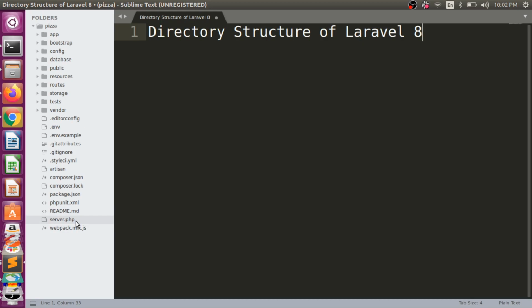So at the beginner level, we just need to have good knowledge of the app directory, config directory, database directory, resources, routes, storage, vendor, the env file, and the artisan file, right? If you have a basic understanding of these directories and these 2-3 files, that is enough for a beginner.